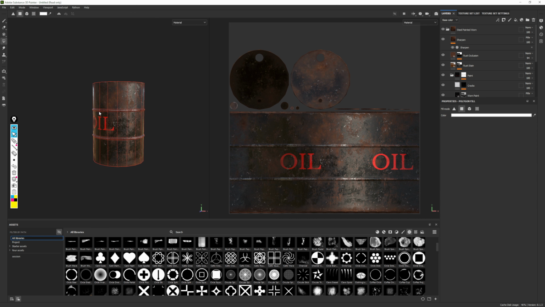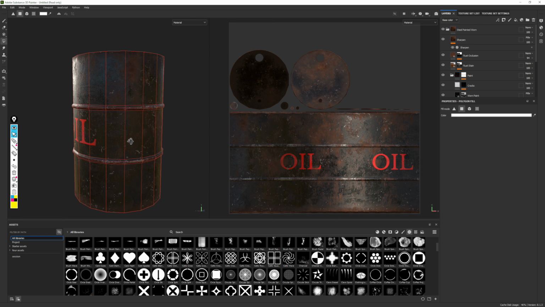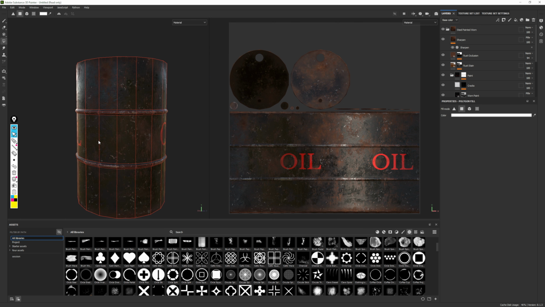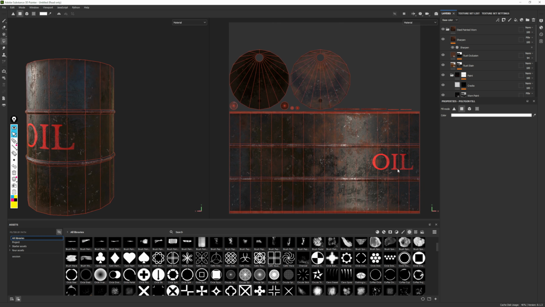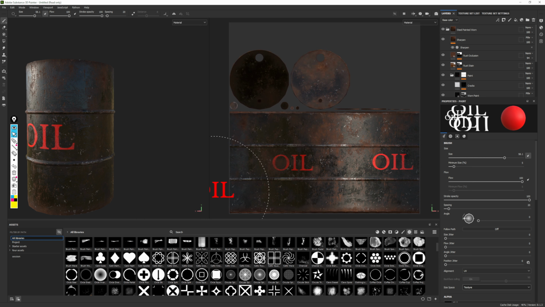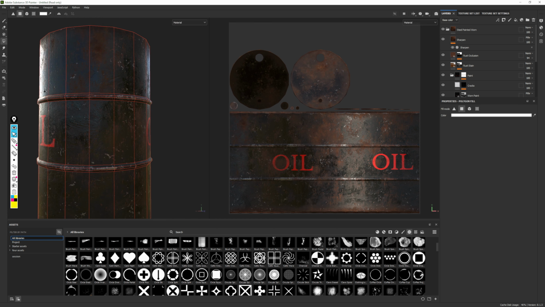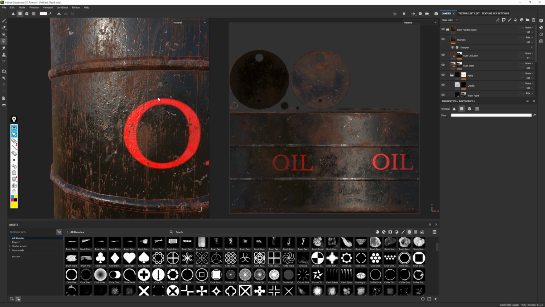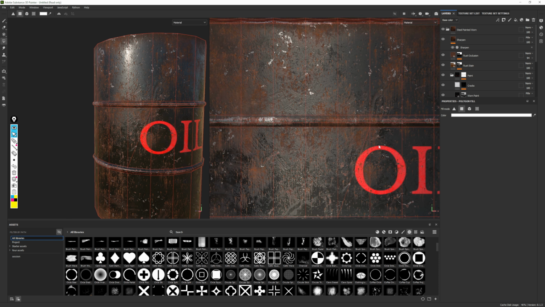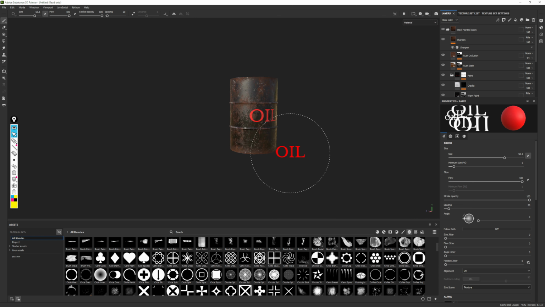If I go and turn this thing on here, I can see my wireframe. So I left 1, 2, 3, 4 polygons between. If I go to this side, I left 1, 2, 3, 4, 5. A bit there. It looks like I'm going to undo, paint again, and put it there. Now, if you notice this, if I go in here, one of these polygons shows up as a triangle right there. I triangulated that, which means there's actually something going on with my polygon there. I'm not going to worry about it, but it's indicating that there's something going on there. I may want to go and investigate.